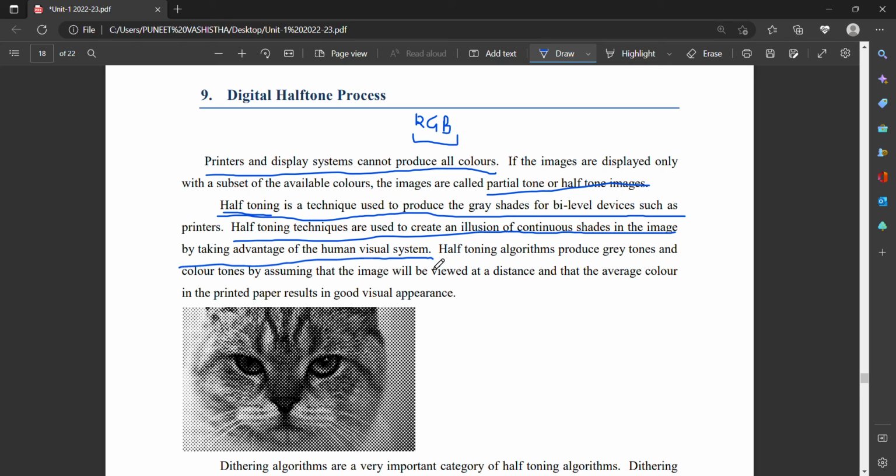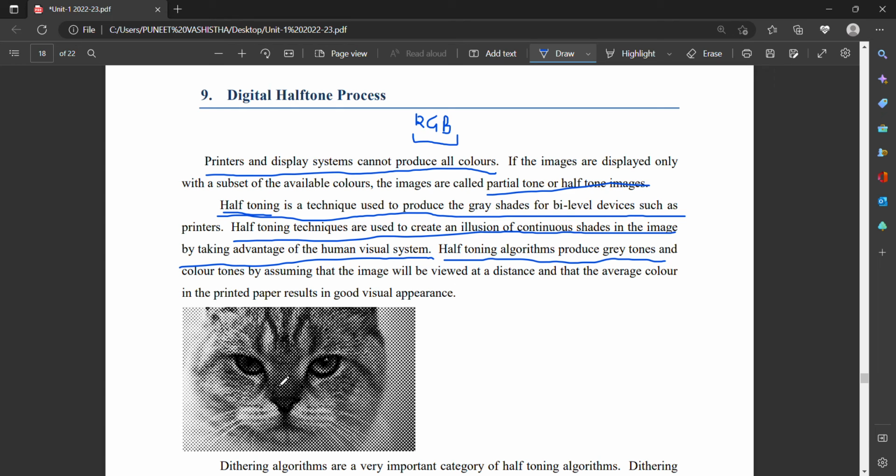As our eyes cannot visualize all the different colors, halftoning algorithms produce gray tones and color tones by assuming that the image will be viewed at a distance, and that the average color of the printed paper results in a good visual appearance.